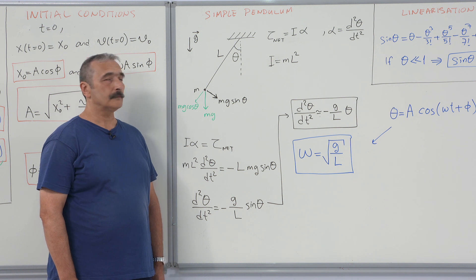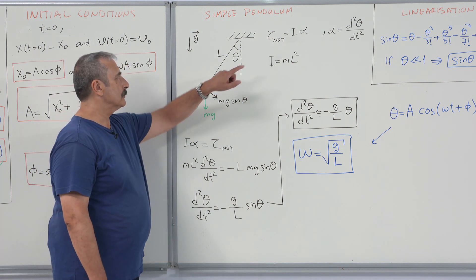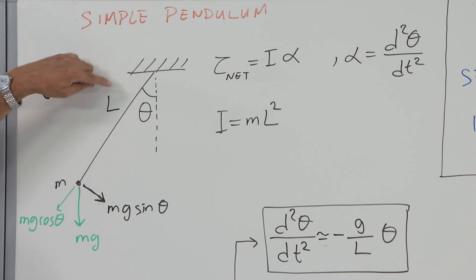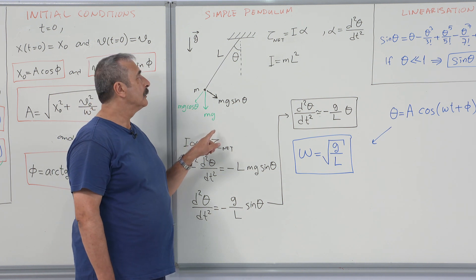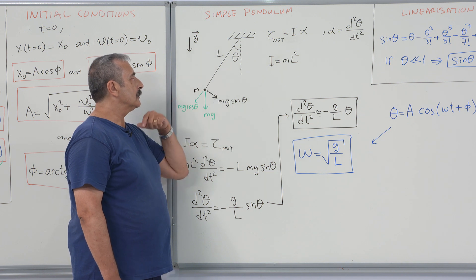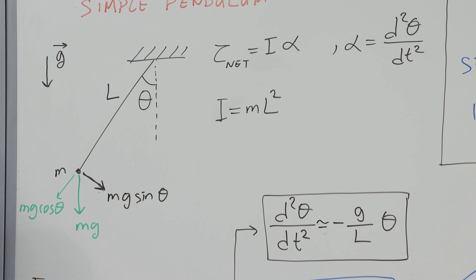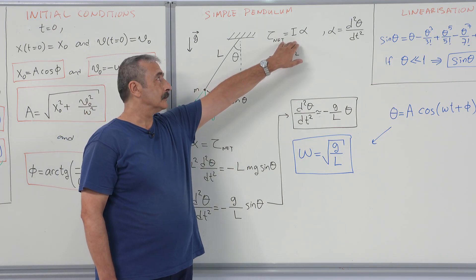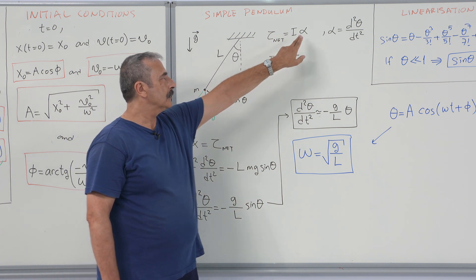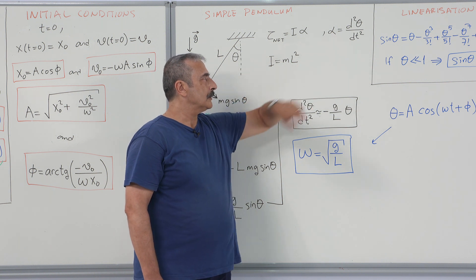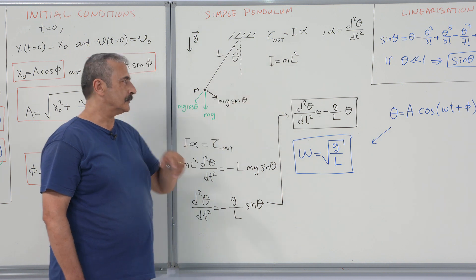Two random examples of simple harmonic motion are the simple pendulum and the physical pendulum. The simple pendulum is an idealization of some physical systems — it consists of a massless string and a point mass swinging under the effect of gravity. If this pendulum is deflected by angle theta from its equilibrium position, a restoring torque of length times mg sine theta applies. We must construct a torque equation: the net torque equals moment of inertia times angular acceleration, where angular acceleration is the second time derivative of angle theta. The moment of inertia of the simple pendulum is mass times the length of the string squared.